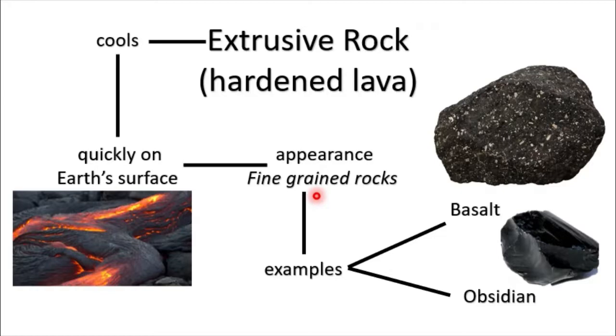type of igneous rock. So what are the examples of this type of rock, or the extrusive rock, or volcanic rock? So here we have the basalt. So this is a basalt. This is a type of igneous rock that is an extrusive rock, and the other one is obsidian. So obsidian looks like a glass. So these two types of rocks are examples of an extrusive rock. An extrusive rock is an igneous rock.